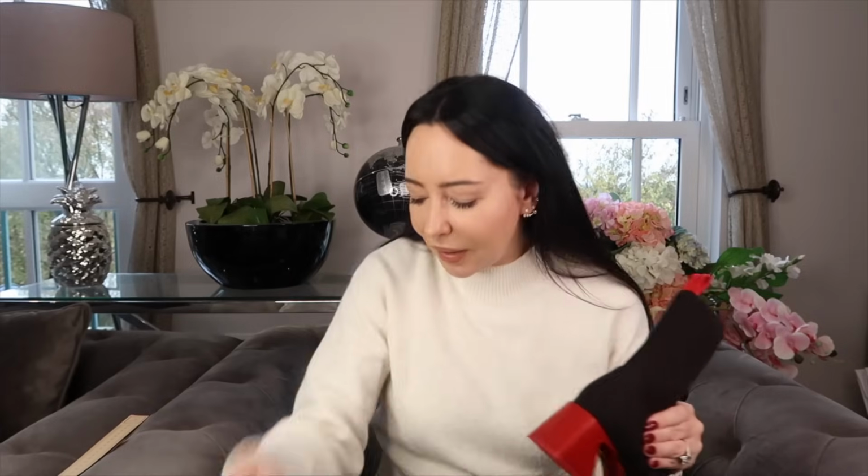These are the kind of things you can wear all day. I've got some that I wear for work, and I've got another pair of thigh-high boots, which are brilliant. The good thing with these is that because they have this stretchy material, it doesn't matter the size of your leg. Guaranteed you will be able to get these on, and they pull on like a sock, as opposed to you having to wrestle with them.